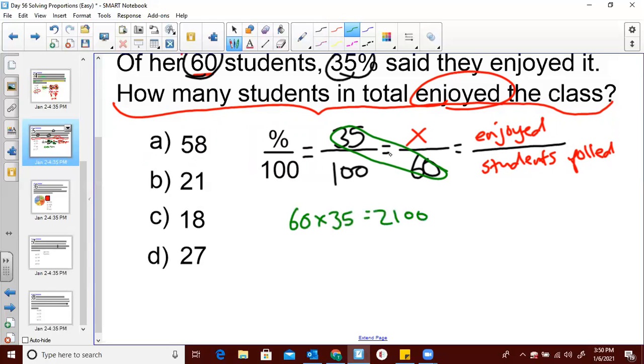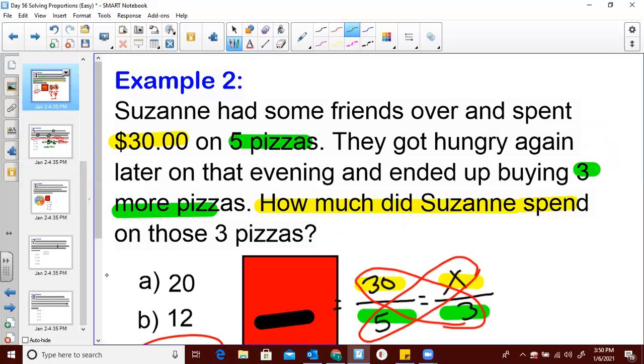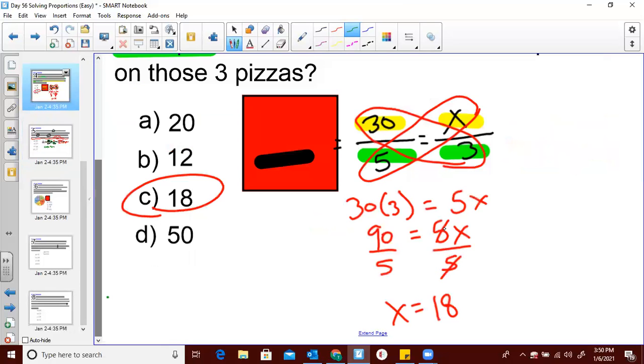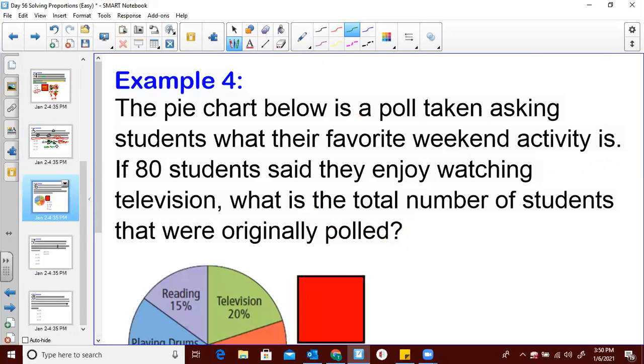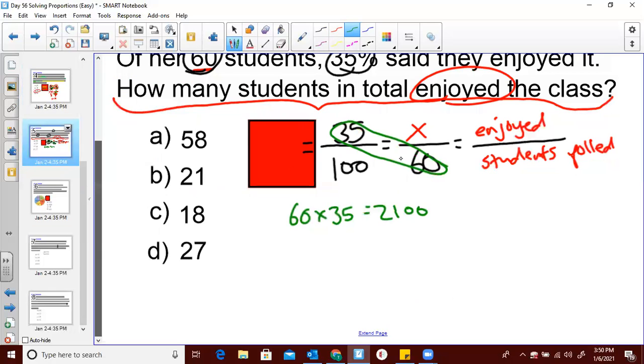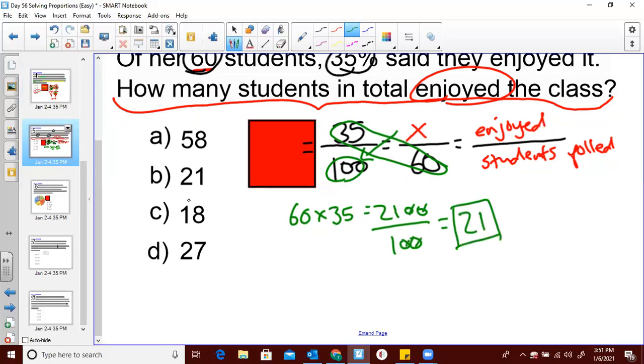I know that when I do it the more traditional way, I always end up dividing by X's partner, right? Well, let's skip writing it all out and just cut to the chase. Let's divide by 100. All right, notice we leave the X alone. We're dividing by 100. And if you use some basic arithmetic, you'll see that X equals 21. And that means that 21 out of 60 students enjoy their math class.